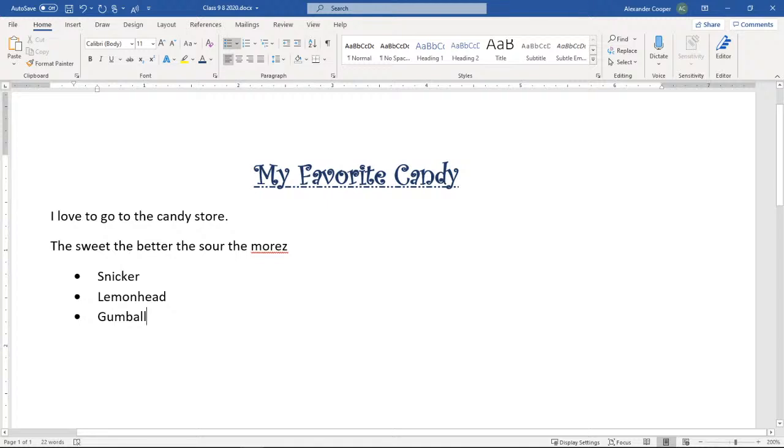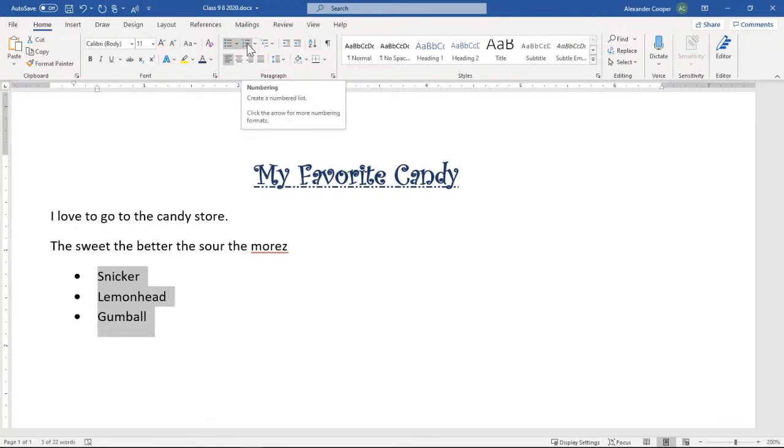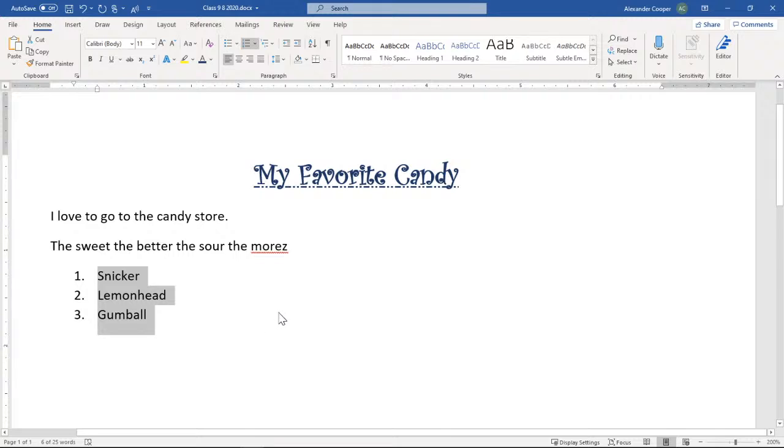So if I highlight all my section here, and I go up here, I'm actually going to click numbers instead. Create number list. Boom. Now it's 1, 2, 3, 4. Now, if you've ever worked on anything and it has 1, 2, and 3, and then the 3 messes around and you hit backspace and then it gets chaotic, don't worry about it. Put your information in, then worry about having your numbering.